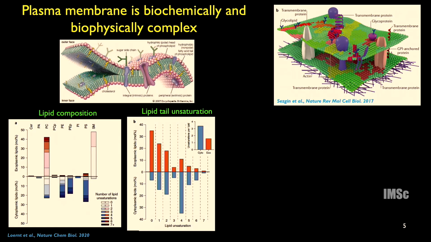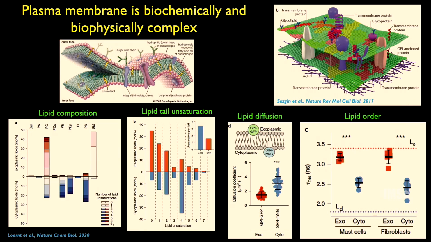The other thing is that it is also experimentally tested, and it was found that the outer leaflet, since it has much less unsaturation, almost mostly saturated, has a slower diffusion. As I said, it is more ordered, hence it has slower diffusion compared to the inner leaflet, which has faster diffusion. Similarly, you can look at the other. So this is the direct measurement of lipid order, and you can confirm that.